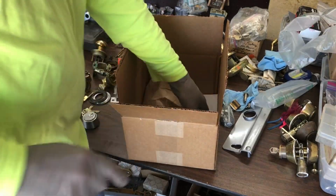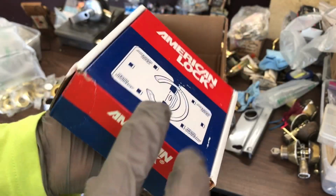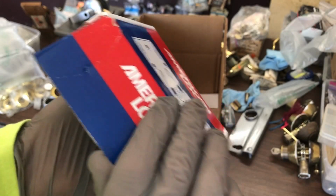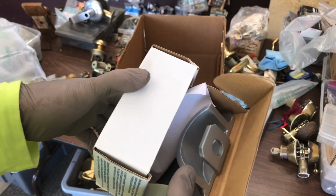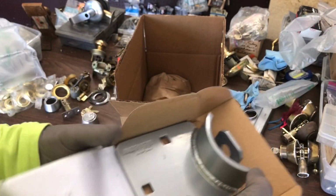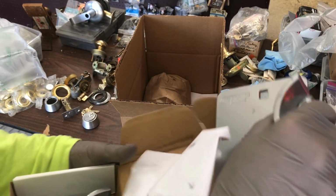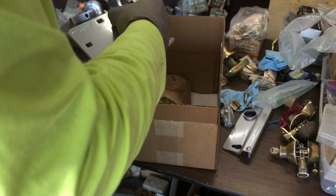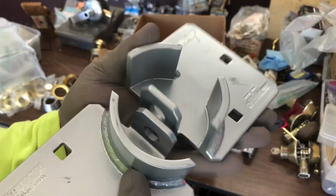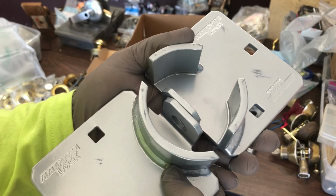It's not shredded invoices. We have an American hasp for a hockey puck padlock. I typically only keep one of these. I keep several of the different kinds, but only one of these because we don't sell them every day. It's not an everyday thing, but I do want to have one here in the shop. And normally you can get them like this, or you can get them as a kit with the padlock. But I happen to have like two or three. I probably should have bought it with the padlock. That may have been kind of dumb.